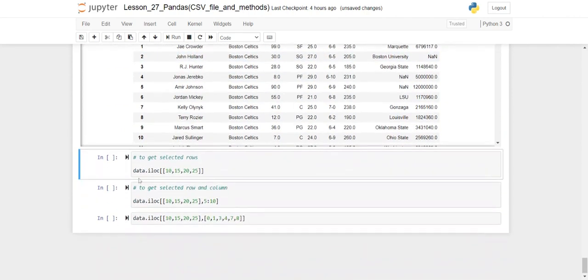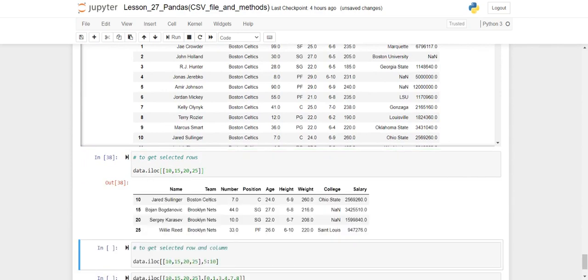And if I want to locate these rows 10, 15, 20, 25, you can give this way as well. You don't need to use slices, you can use different numbers as index numbers as well. So you will get 10th, 15th, 20th and 25th row details here.